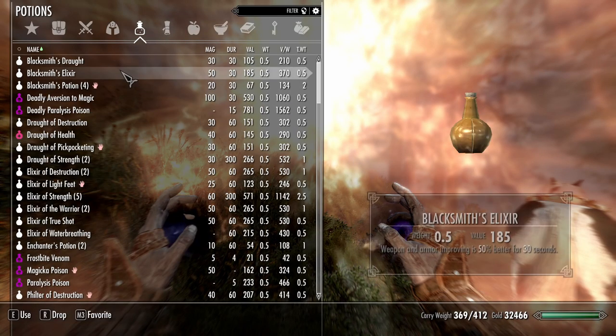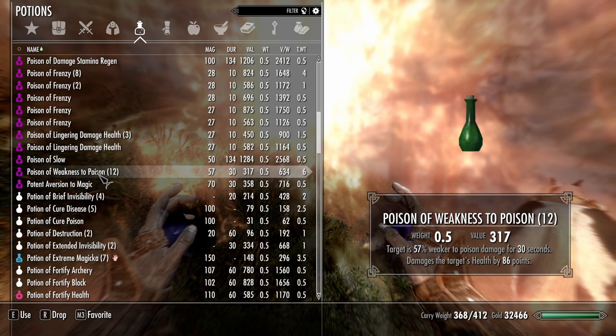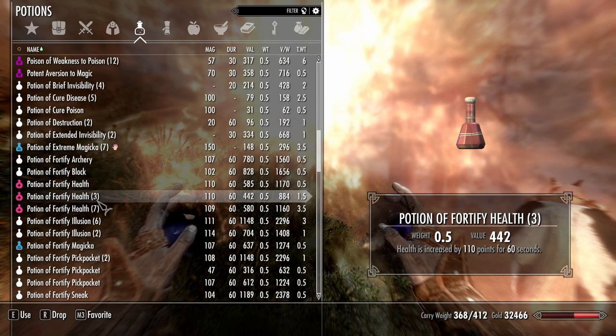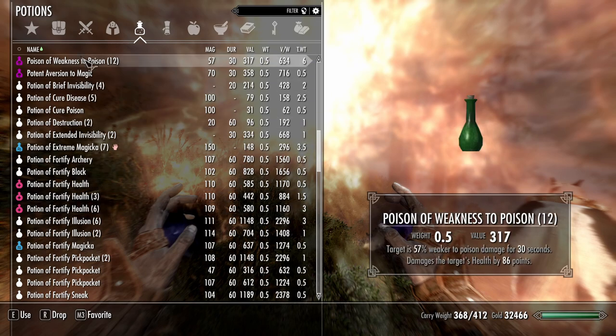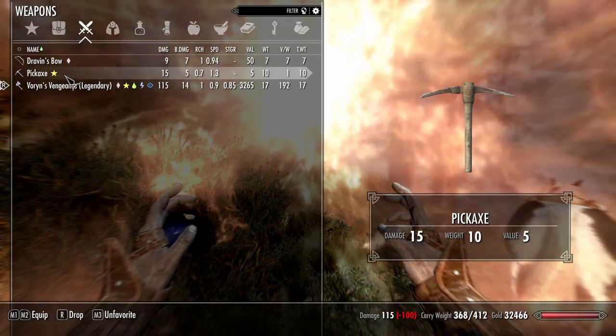Okay. Let's see. Let's take a little bit of resist fire and... Let's see, let's fortify and heal. Good. We probably should use our regular equipment, right?